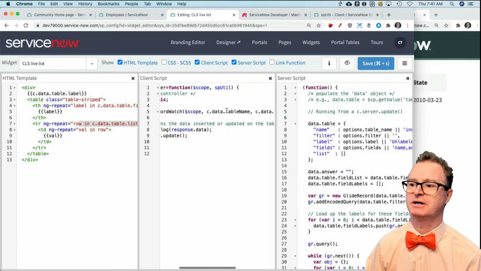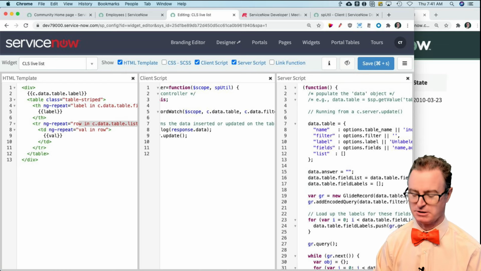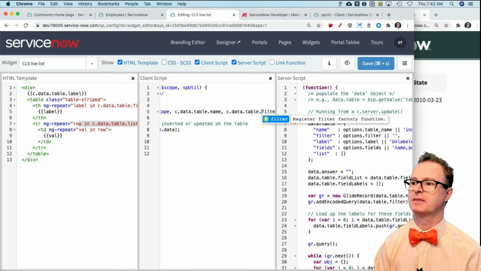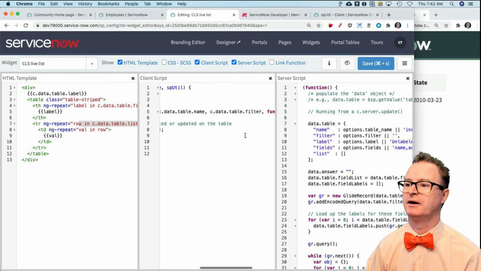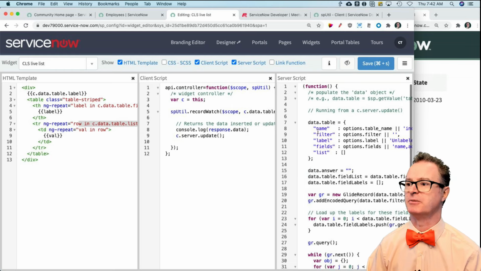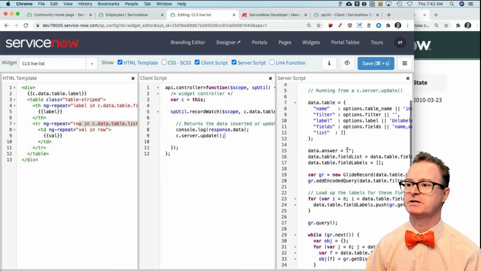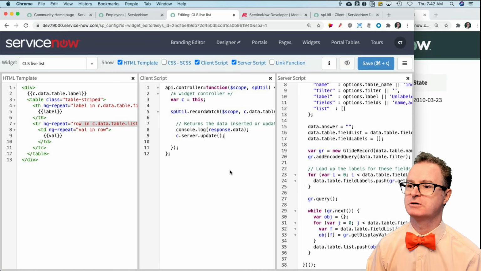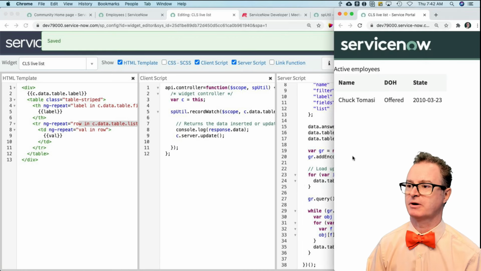So I am watching the table in the c.table name. No, this is c.data.table.name because I put everything into a table object. The name is in name. The filter is in filter. Table.filter. And we are going to just spit out the console data on the log in just a moment. And then it will refresh this into our field labels, our field list. All of that's going to be rerun in the code. Save that. Say a quick prayer.